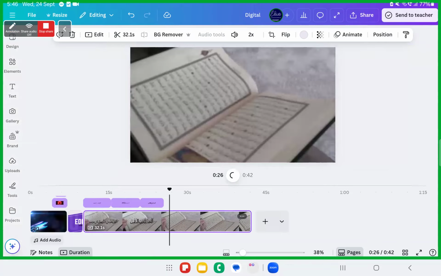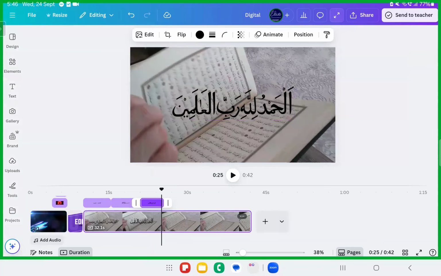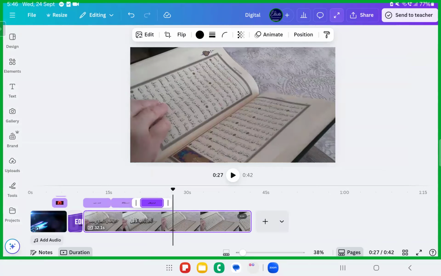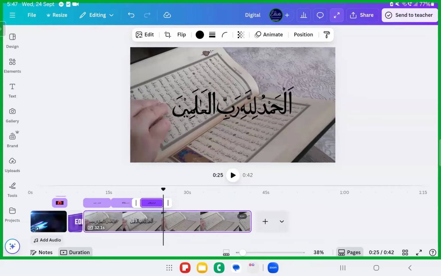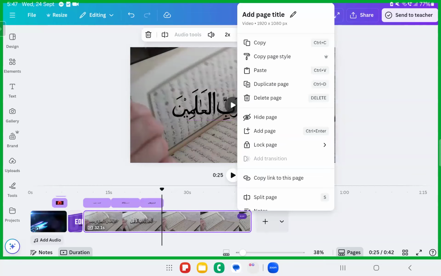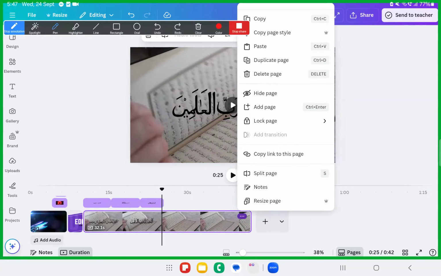So now, for example, from this part, it is which second? 25th second to 42nd second, you do not want. This is a video, and from this to this, you do not want. So you click here, fine? You click here, and then click on the 3-dot button. Can you see that? I'm showing you again. Click here on the timeline, and there is a 3-dot button on this video. There is something called split. Can you see that? Split.